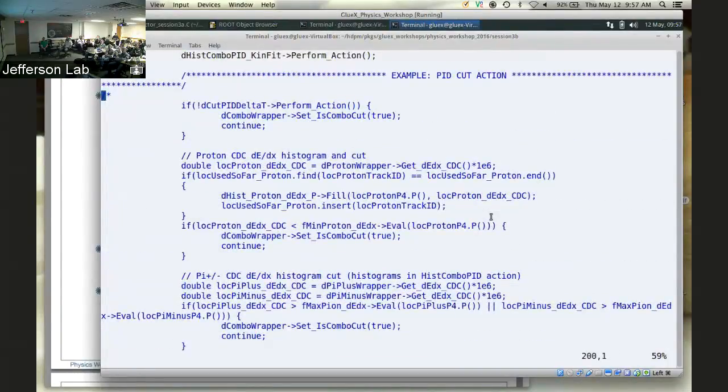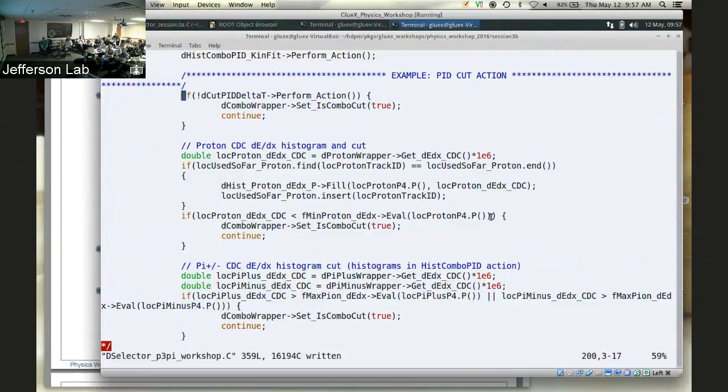So I'll uncomment these cut actions, and when you call this dpid delta t perform action, it's going through and calculating the delta t and checking whether it passes your 2 nanosecond cut on delta t. And if it returns true here, then you will keep that event, but otherwise you'll reject it, and so skip that combo inside your event.